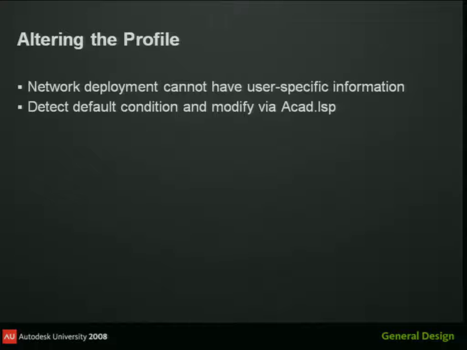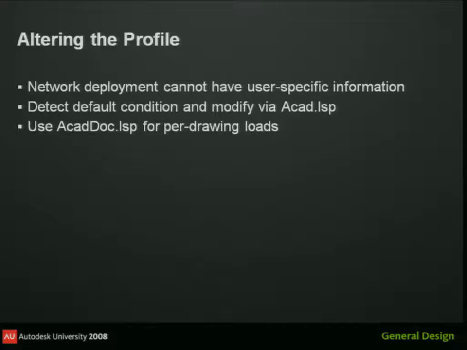So usually what I'll do in our code, in the Acad Lisp file, which executes when AutoCAD starts, is detect that I'm running in a default condition. In other words, my support folders haven't been loaded up yet, and that sort of thing. So when I know that's going on, then I can execute code that will allow us to stuff in the correct support folders and everything else from that point out. And that's for the Acad Lisp file, so that initializes AutoCAD when it first starts up.